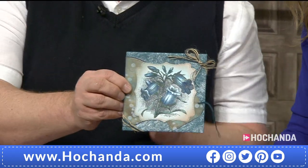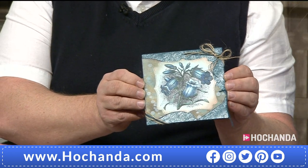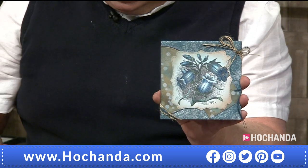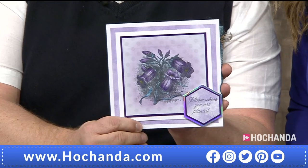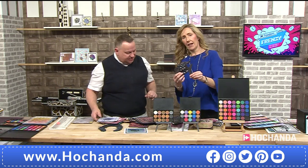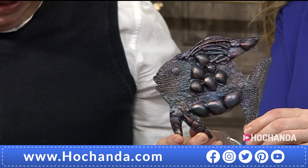This one is Sheila, who's one of our new angels. What she's done is coloured the stamp with the Mica Magic and then highlighted it with a little bit of white pencil. Similarly, she's coloured all the background with the Mica Magic to give that beautiful sheen. And then that was the Powertex. That two-tone effect is phenomenal. I just think it is absolutely amazing.